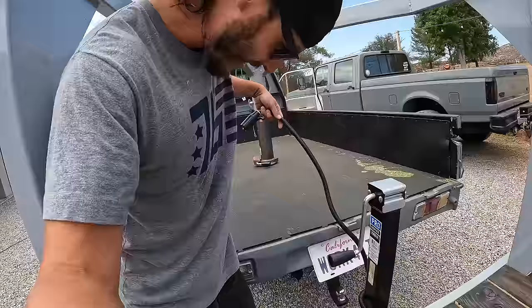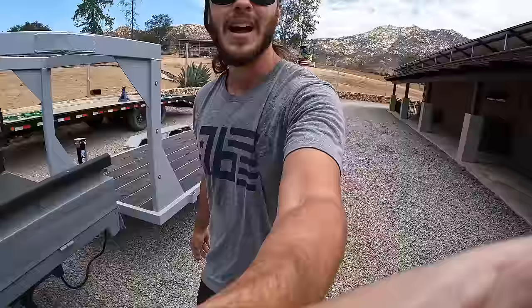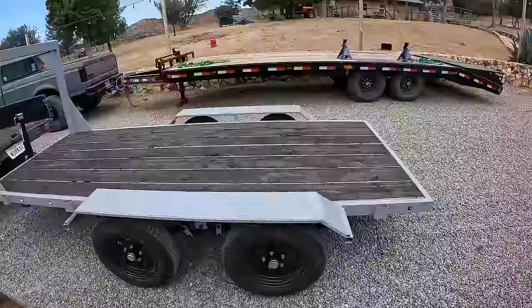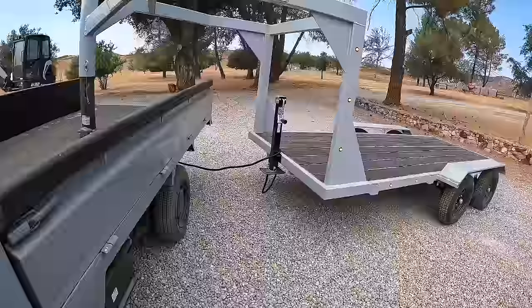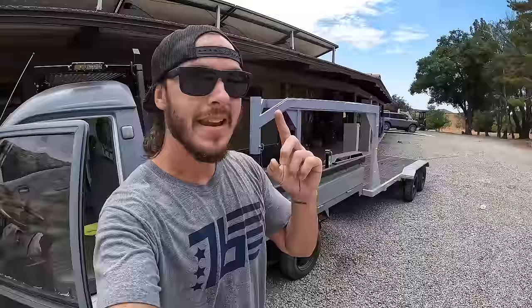Let's do a little test of our cord length here for the trailer plug. I think we're plenty long — obviously dragging on the ground is a bad idea, and it's just barely above it right now. We'll figure out the right length to tie it up so it's not dragging. Let's turn our lights back on and make sure everything's working — tail lights, everything cool back here. We're going to execute a really sharp turn, almost jackknife this thing. I think it's safe to say we're going to be just fine with that wiring.